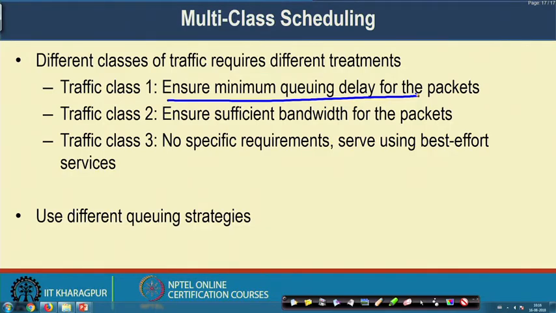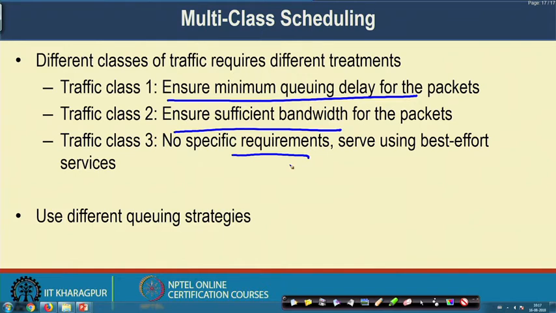For traffic class 2 you ensure sufficient bandwidth because those are bandwidth hungry applications, and traffic class 3 is best effort traffic. We do not have any specific requirements, so whatever bandwidth you have, you try to serve using that.